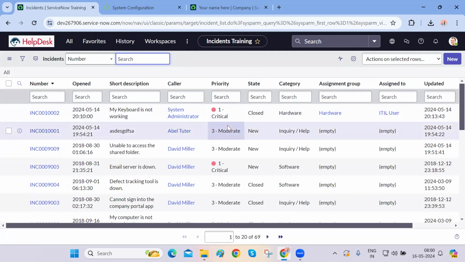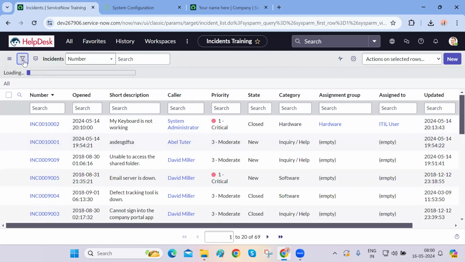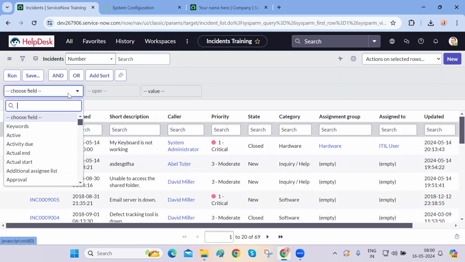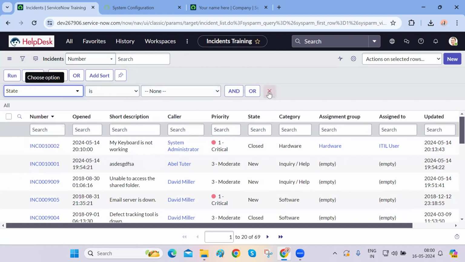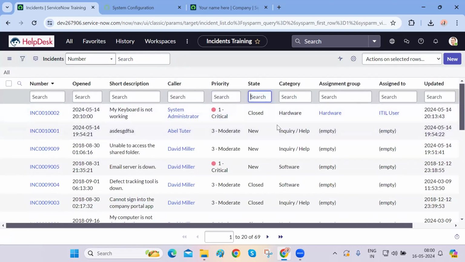And the second thing you can do is, let's say I'm here on the list, and I don't want to use this condition builder or the filter funnel icon and select state is equal to closed or something like this. Instead, what is the other way I can do? I can directly write in this particular state field. If you're not able to see this search field, you can click on this magnifying glass and you will be able to see the search field from the list, and you can just directly type the field value you want.